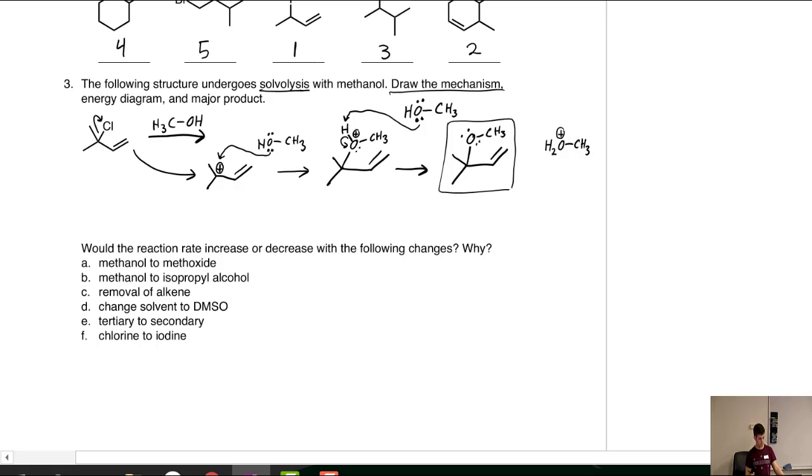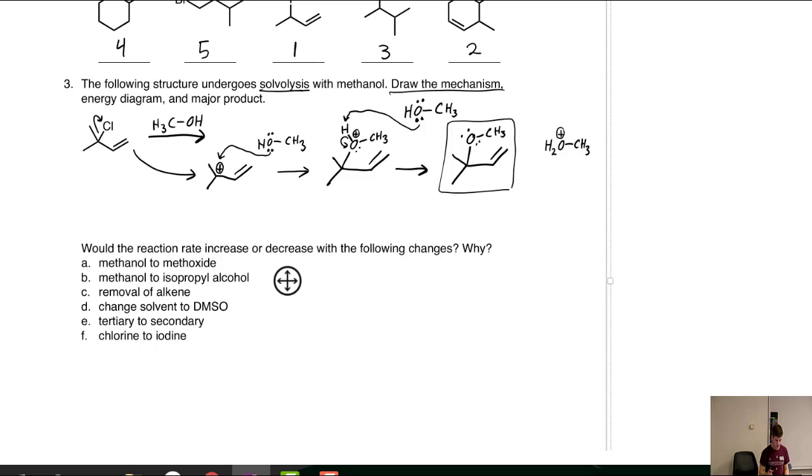So those two are intermediates? So yeah, this would be an intermediate. Yes, this would be an intermediate as well. This is the main intermediate. If they ask you to draw a diagram, this is the one you draw. Okay. Because we're looking at the product, it's intermediate. Any questions over the mechanism?